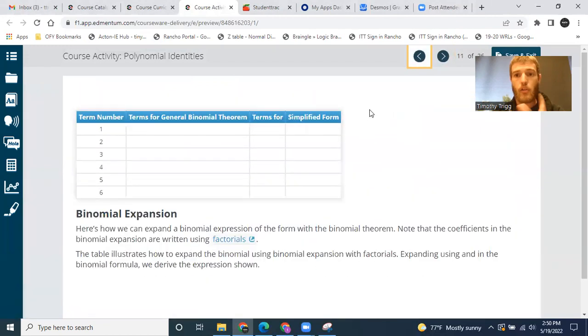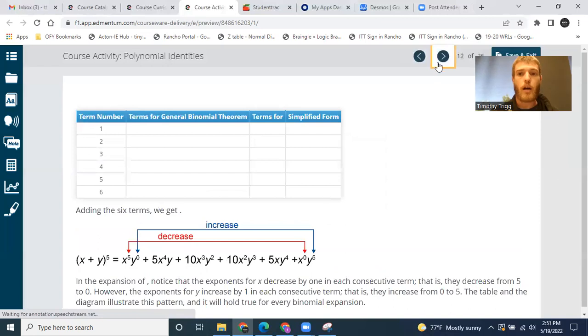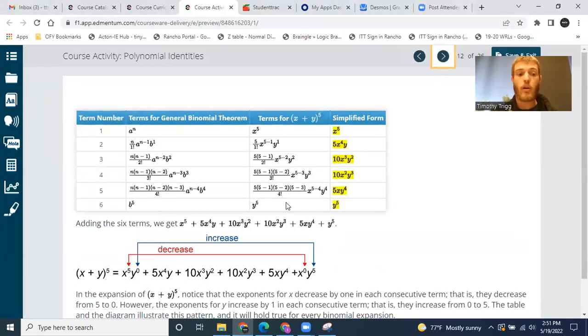Okay, now if you look on page 11, there's this horrible looking formula. It's right here, right at the top. a plus b to the power of n. This is like the binomial theorem formula here, and it is really bad looking. I want you to ignore this, okay? Don't try to memorize this. Don't try to figure out what it's talking about for now. What I want you to really do is just ignore it, okay? We're gonna move along. I'm gonna show you a better way to do this, okay? So you don't have to look at this process. What I want you to do for the most part is ignore it.